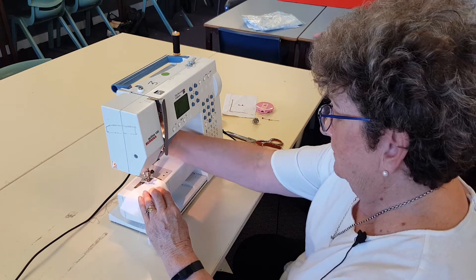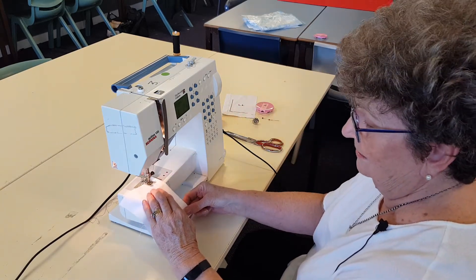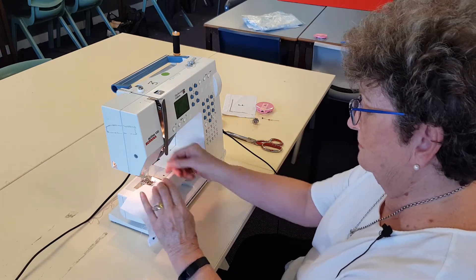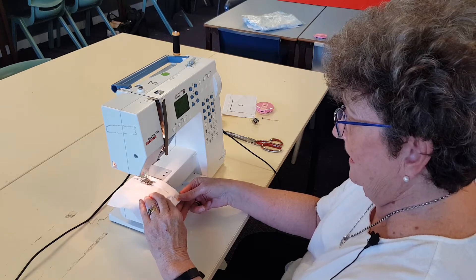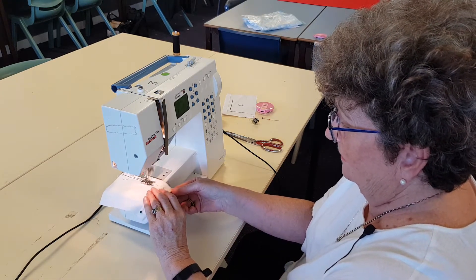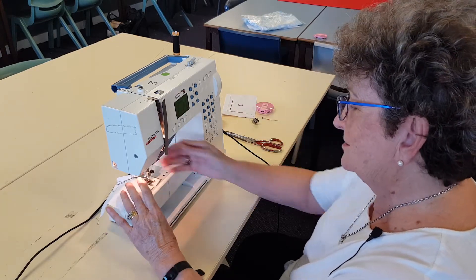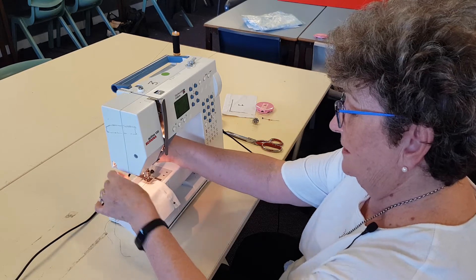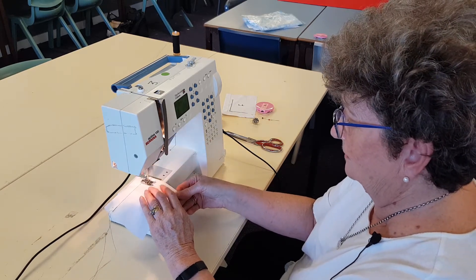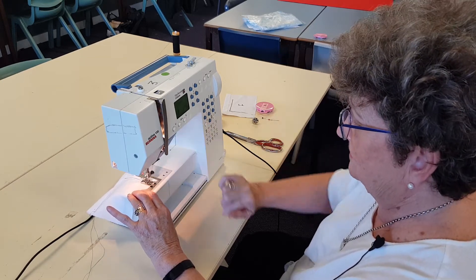Needle in first. Foot down. I'm using the inside of that foot on the edge, taking that and going to come forward, then back. On the white machines it's all the same — just a little thing. Not right off the edge because when they come back it'll knot up. Then I'm guiding — look where I'm putting my hands. I'm not pulling through like this. Always the bulk of fabric is on the outside. Take the pin out and come down to the corner. I relate it to driving a car — the accelerator pedal, and taking your foot off is the brake.